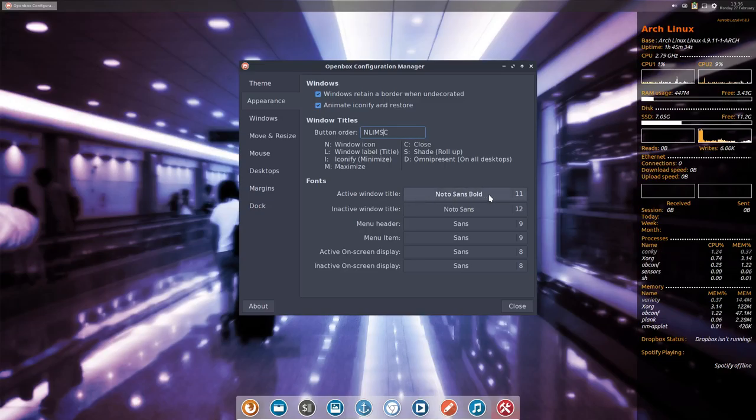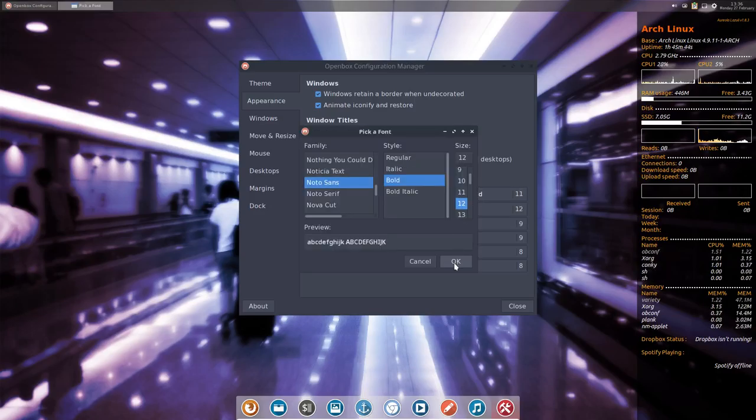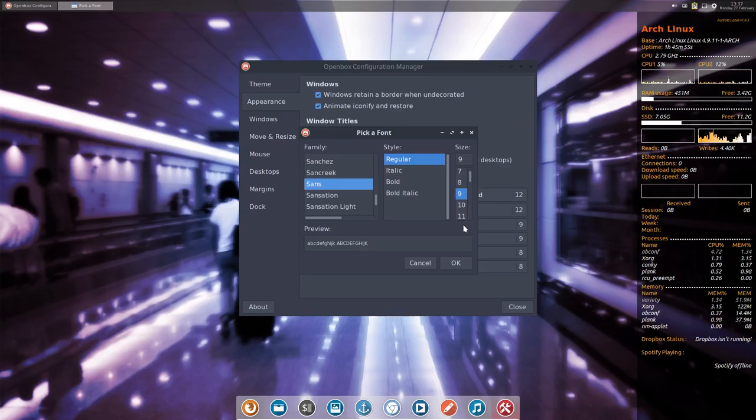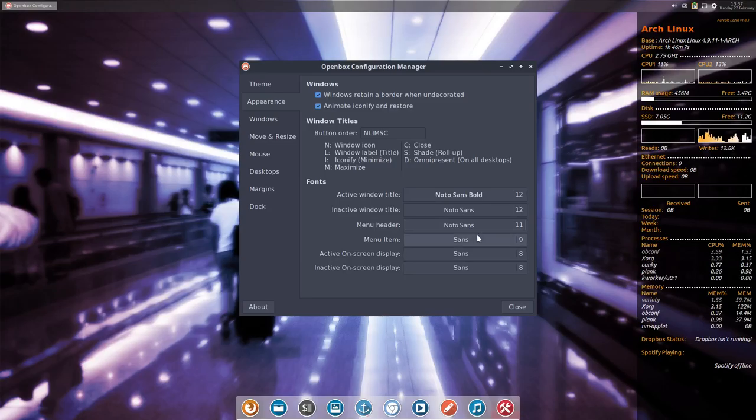Active window title, and let's all try to figure out how to put them in Nautilus Sans. And I've changed already a bit somewhere else, so we'll go into that later. So Nautilus Sans bold is for the active window, the inactive window is Nautilus Sans, just like that. And here are these small, very very small numbers. So let's set everything to Nautilus Sans so that there is a bit of continuity overall in our system.